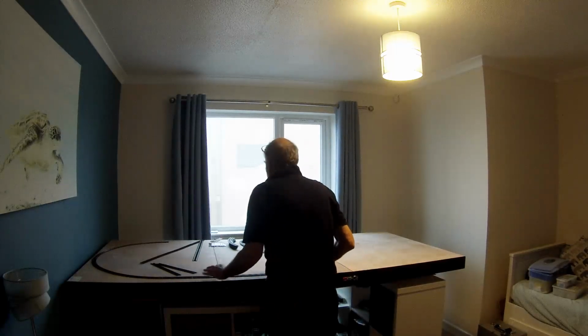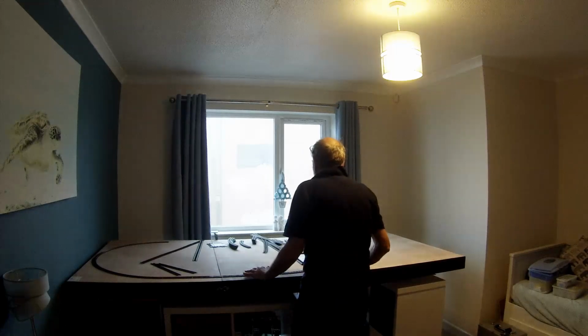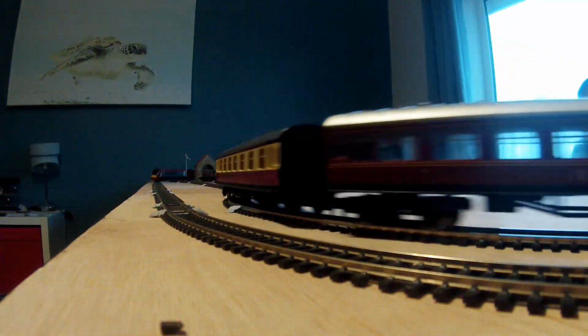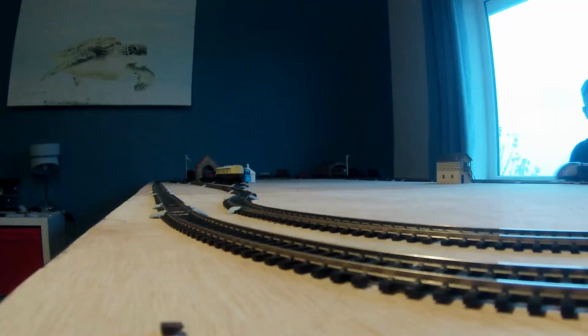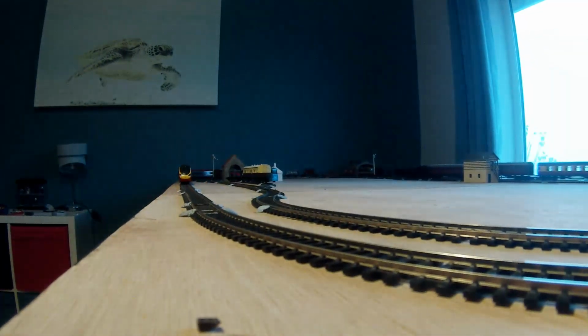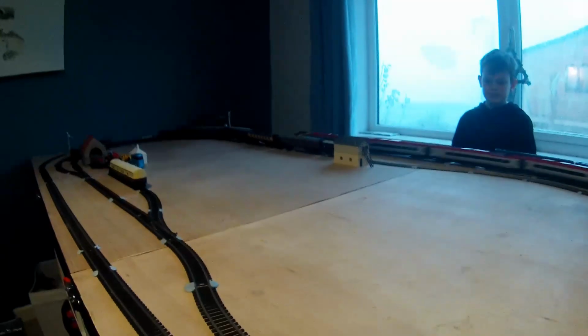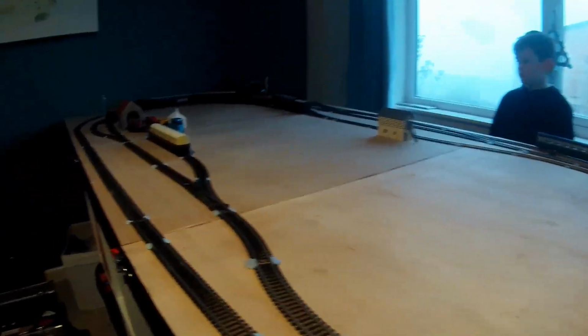And just as a postscript, this is me the day after Christmas, on Boxing Day, putting the layout together. You can see we've put the catches on to hold the boards together, and I'm just starting to put it together roughly with the boys, just so they can have a play with their new toy and some of the Christmas presents that they'd had. So we had a bit of a running session, and I think it seems to have gone down well with them.